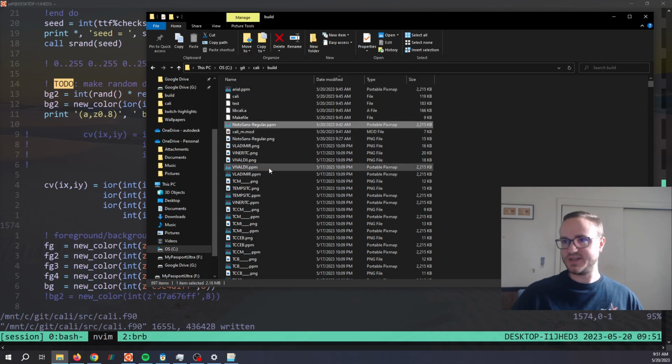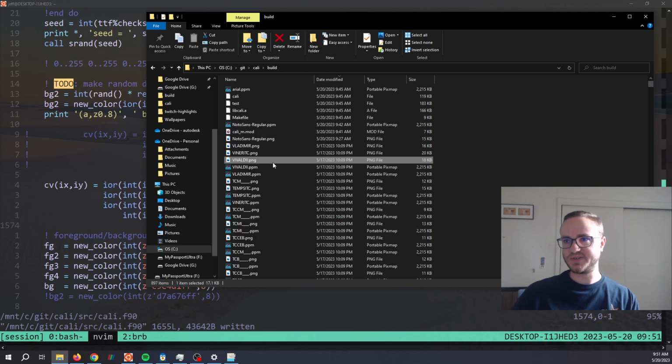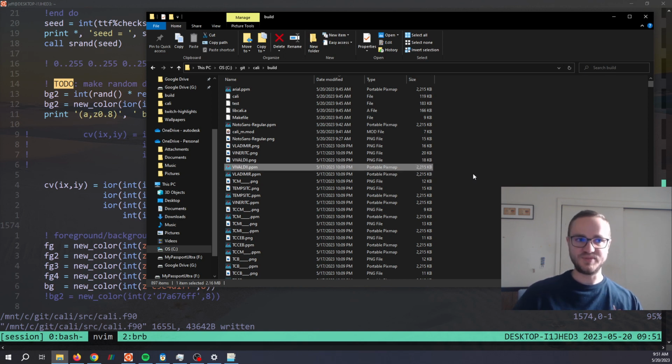Where's one where we have a PNG too? Yeah, so if you look at Vivaldi, PNG, and ppm, it's like 2 megabytes for the ppm file and 18 kilobytes for the PNG file that was converted by magic.exe. So PNG is a much more efficient compressed file format. ppm is so big that that's actually the slowest part of my program, just writing that to disk on my slow hard disk drive.